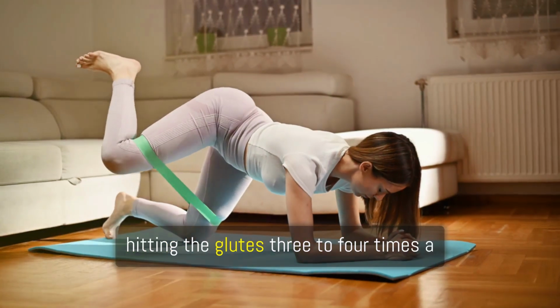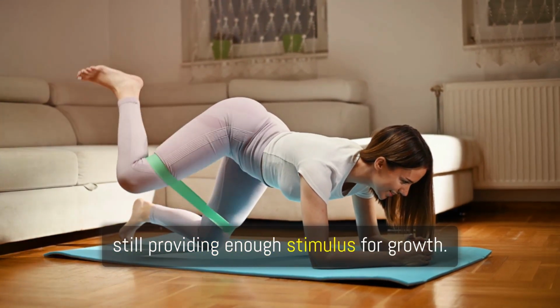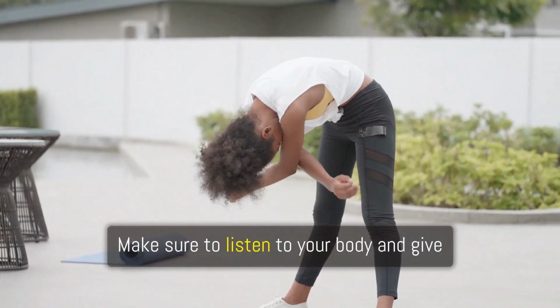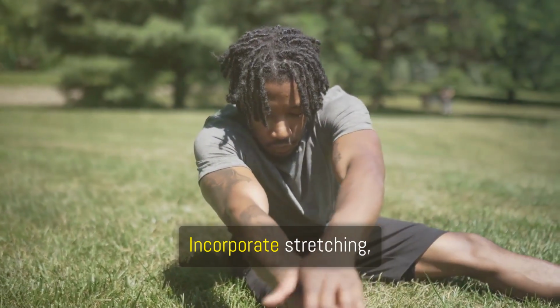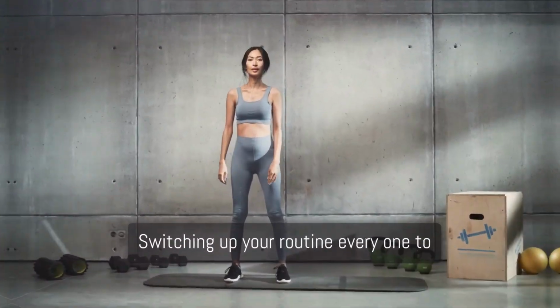So, hitting the glutes 3 to 4 times a week is a good balance. This allows for adequate recovery while still providing enough stimulus for growth. Remember, recovery is just as important as the workout itself. Make sure to listen to your body and give it the rest it needs to grow stronger. Incorporate stretching, proper nutrition, and sufficient sleep to maximize your recovery and glute growth.